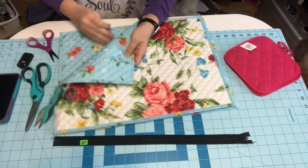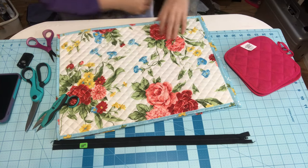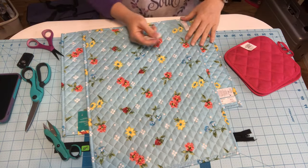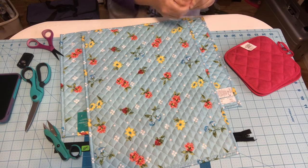Okay. So people say, do you have scissors that are just for sewing? Yes. Does a mechanic have tools? Yes.